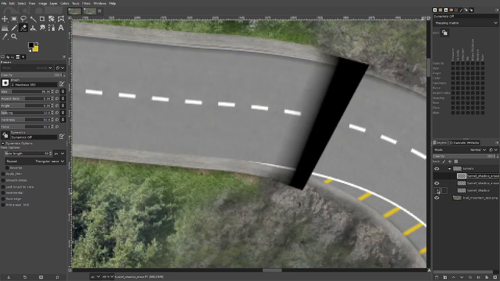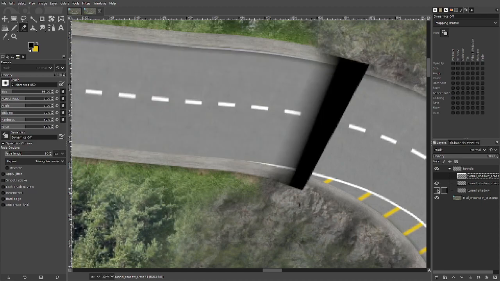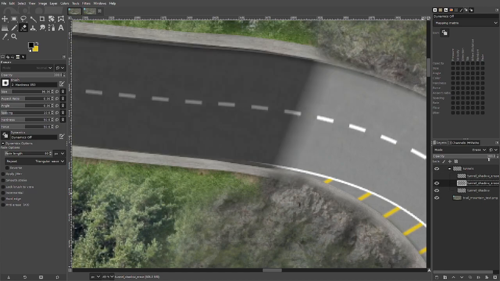And that's basically it. It's kind of self-explanatory. If you realize, you just have the gradient deleting the shadow, and that's it. You can also change the opacity on your gradient for some reason if you feel like that will achieve some kind of effect that you're looking for. Not really what I'm looking for here, so I think this works.